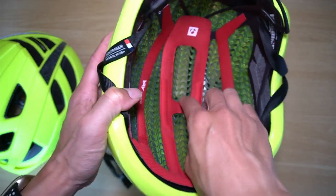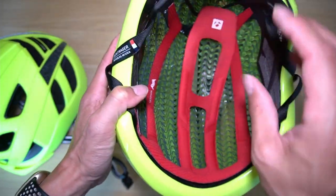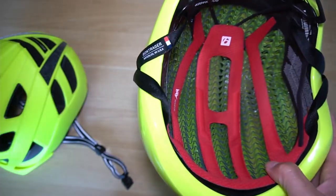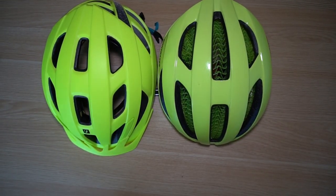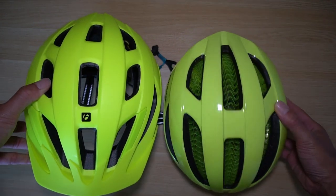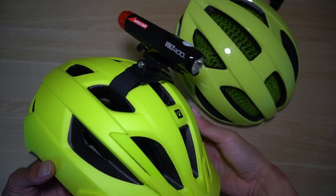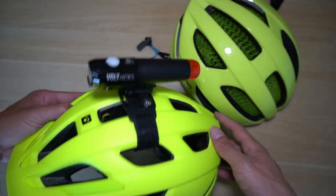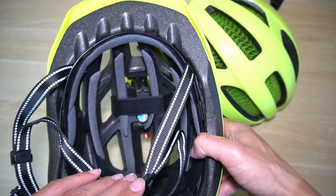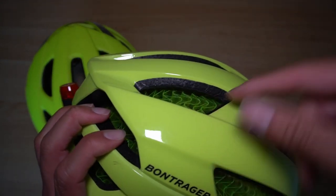The WaveCell doesn't have channels for air to enter and exit out the back, so it does get hotter. For a helmet that costs more than twice as much as the standard MIPS helmet, it is quite a bit hotter. For night riding, if you want to mount a light on top, it's a lot easier to fit through the holes on the Solstice — the Cateye Bolt mounts beautifully over this Bontrager Solstice helmet; you just stick a strap through, wrap it around, and mount it inside. With a WaveCell helmet it's much harder and takes more time with limited space for straps.